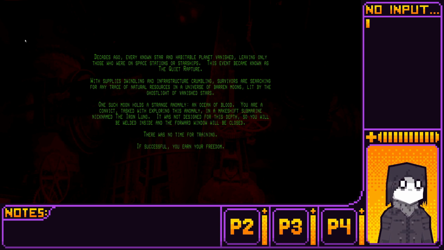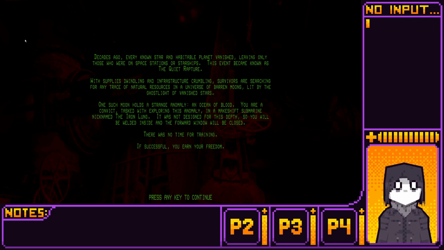Decades ago, every known star and habitable planet vanished, leaving only those who were on space stations or starships. This event became known as the Quiet Rapture. With supplies dwindling and infrastructure crumbling, survivors are searching for any trace of natural resources in a universe of barren moons, lit by the ghost light of vanished stars. One such moon holds a strange anomaly, an ocean of blood. You are a convict, tasked with exploring this anomaly in a makeshift submarine nicknamed the Iron Lung. It was not designed for this depth, so you will be welded inside and the forward window will be closed. There is no time for training. If successful, you earn your freedom.